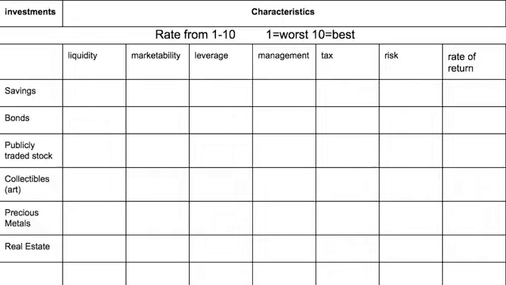Now, going from left to right, put in liquidity as your first one. The next one, put in marketability, like we talked about. And then the next one, put leverage. Then put management. Then put taxes. Then put risk. And then put rate of return. I always put rate of return all the way over to the side because that's your hope, right? And right before hope, your risk is all the stuff that could go wrong. Tax guy comes first. You're going to have to manage the property. What kind of loan you're going to put on it? Do people want that particular asset? And how fast can you turn it, right?